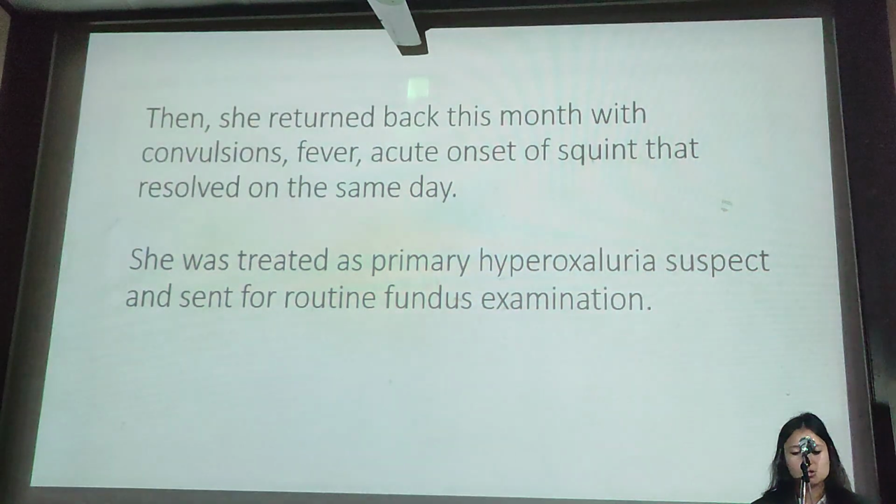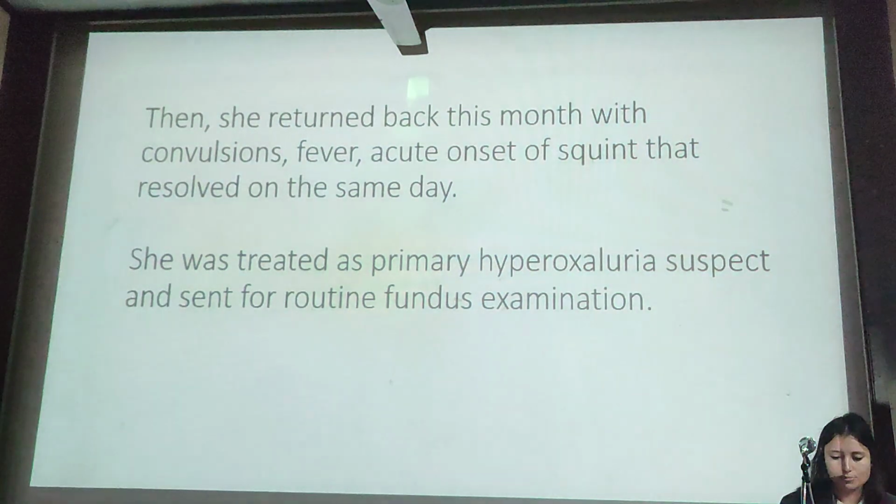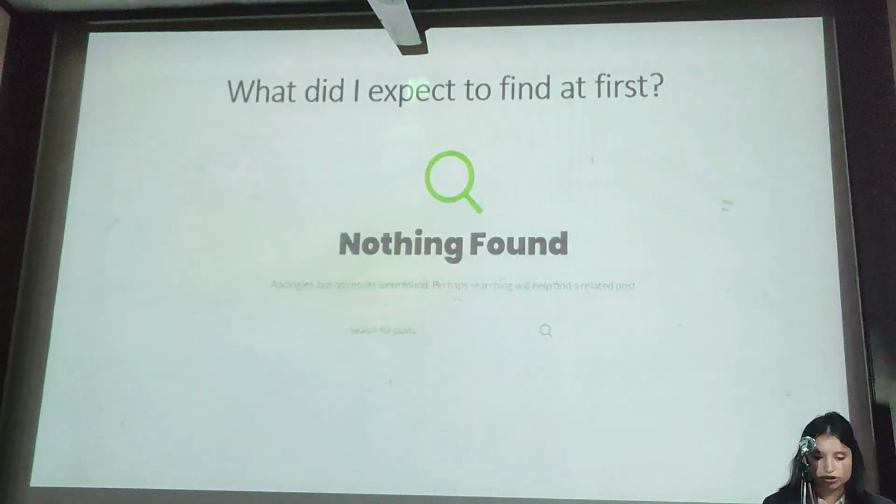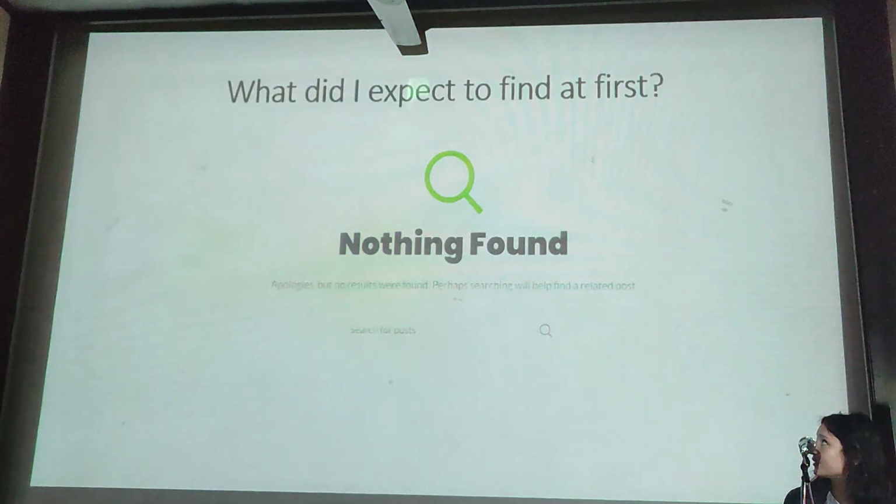with the same problems and symptoms of convulsions, fever, and also the mother claimed that her baby had an acute onset of squint that resolved on the same day. And then she was admitted to the nephrology department and treated as a primary hyperoxaluria suspect and sent for a routine fundus examination. So what did I expect to find at first?